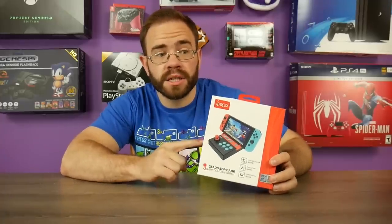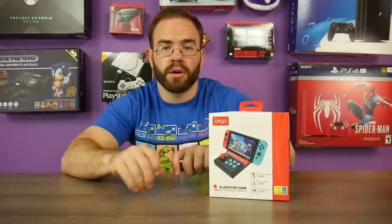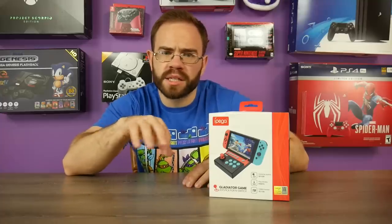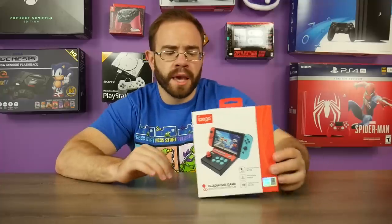The idea of this is to take your Switch and turn it into a little mini arcade. It actually has a full arcade stick with buttons laid out in a fighting game style — three buttons then three buttons, similar to what you might have for Street Fighter — and it's all supposed to work in portable mode. Your Switch docks into this thing, turning it into a controller that holds it up to look like an arcade unit.